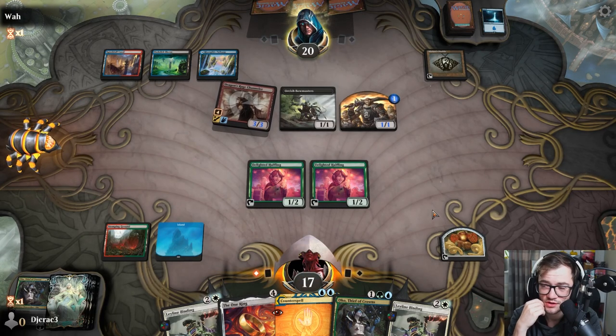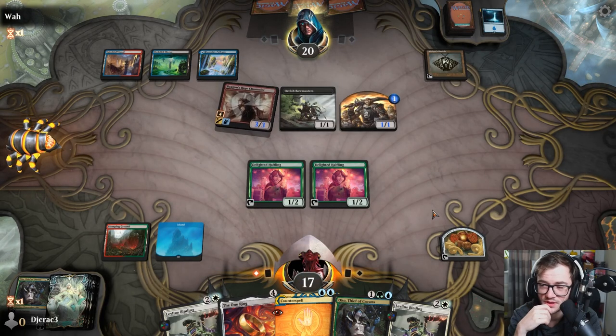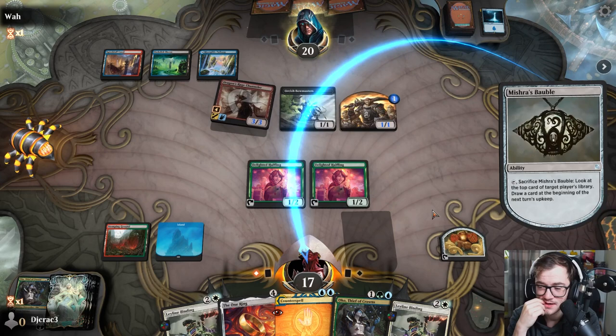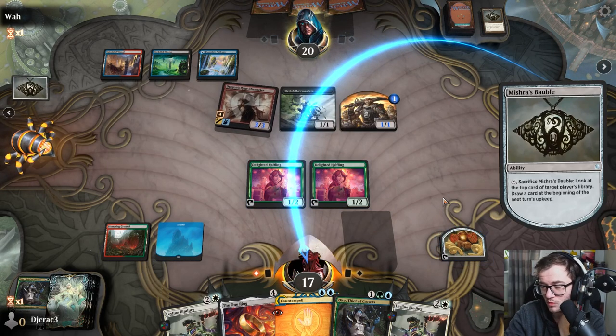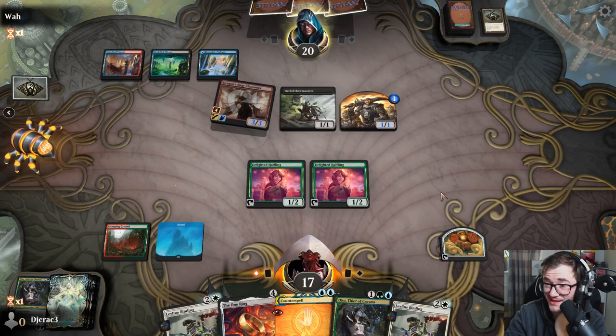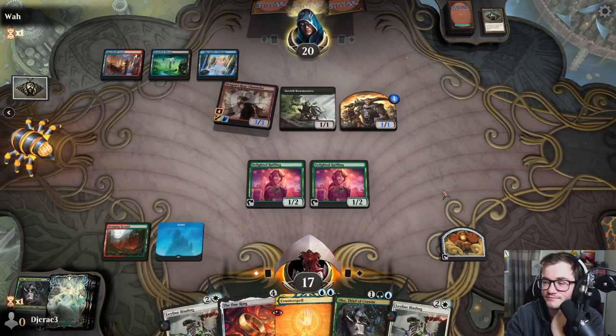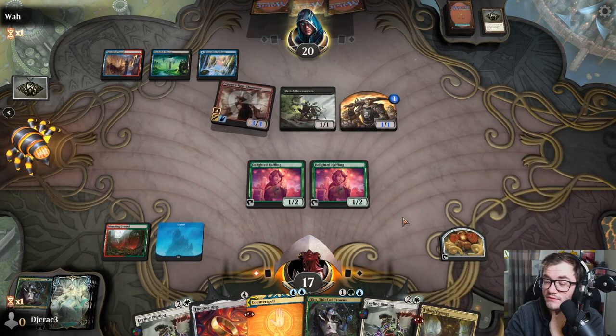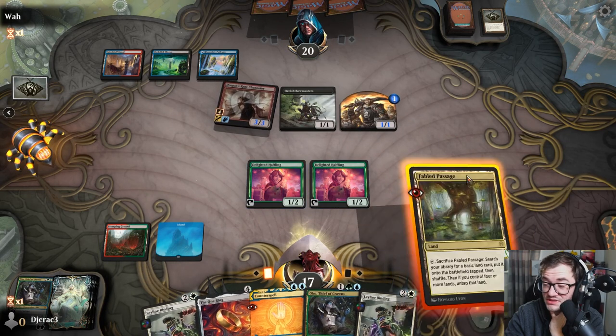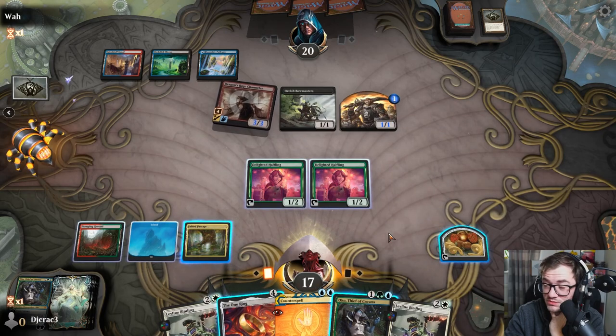The One Ring would be pretty good, but not with this Orcish Bowmasters out. That would be pretty bad. I really do need a white mana though. A land. Okay, well it is a land. It does come in tapped though. Is a bit of a bummer.